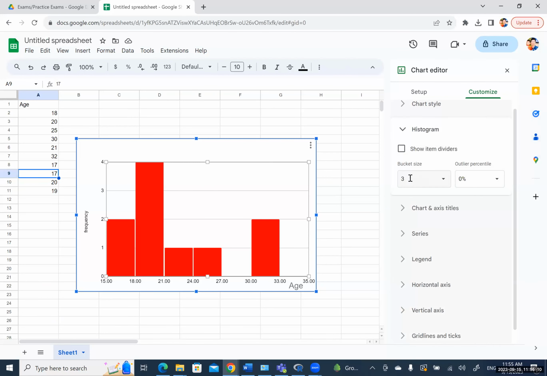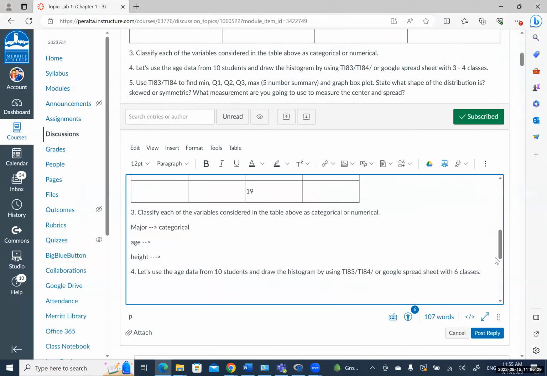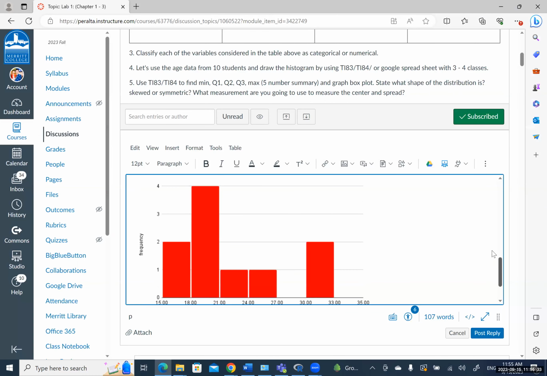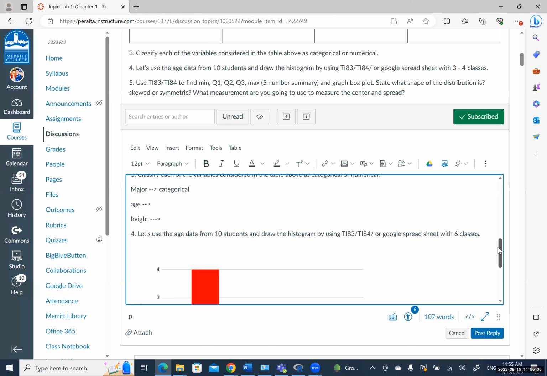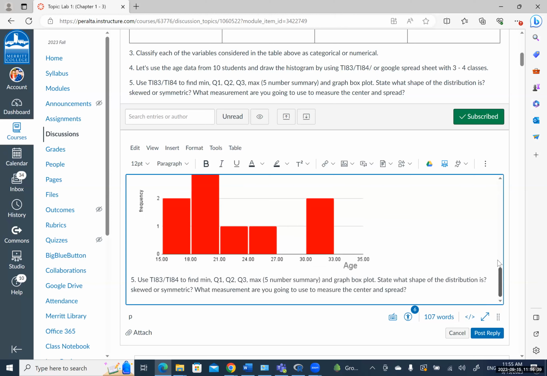Maybe say 5, size 5, and you will see just 4 bins. So it depends on you, but don't make it too small. At least about 4 or 3. I make 6 for more detail. That's good though. So I leave it like that.